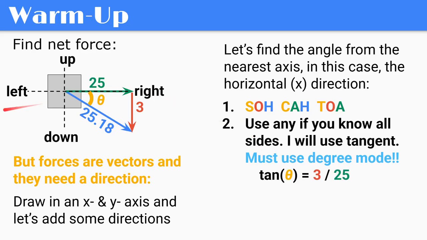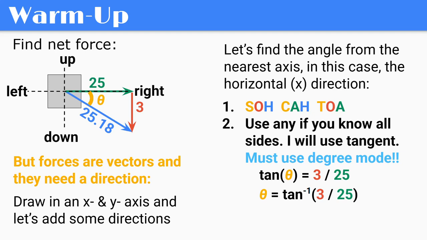Again, for this particular calculation, we're doing tangent of our unknown angle theta, and tangent is opposite over adjacent. It's the TOA in SOHCAHTOA, so that's 3 over 25. So I'm trying to solve for theta here. If you're trying to solve for an unknown angle, you're not going to type tangent in the calculator. You're going to type inverse tangent of that, 3 over 25. That's how it goes into the calculator when you're solving for theta, okay? Because you have to get theta by itself. You have to do the inverse tangent of that.